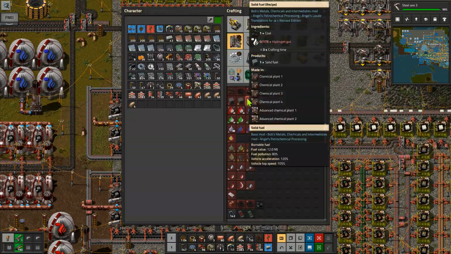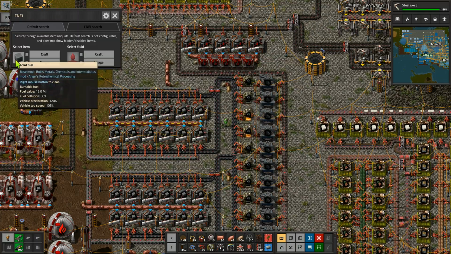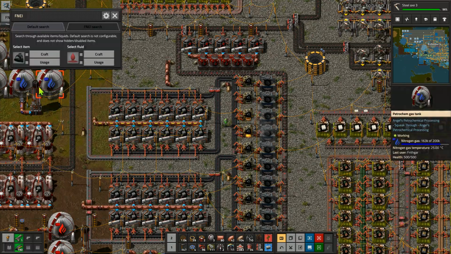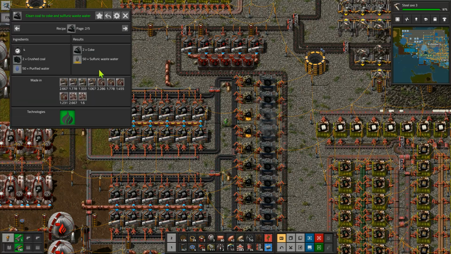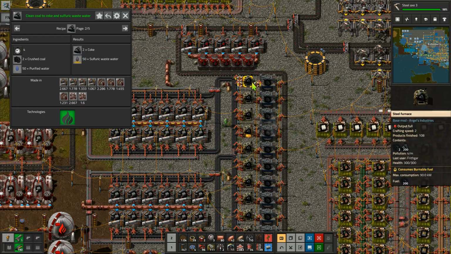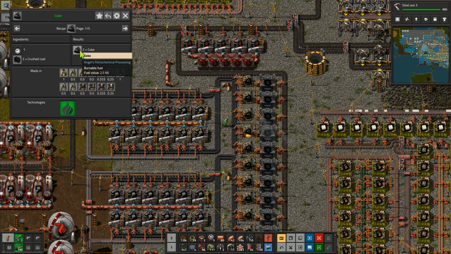Now, we've got another way that we can go and make that, because we've unlocked another recipe on there. If we go into here and we go to coke, like there, and craft, we've got crushed coal and coke. But then if we go to this one, this is a new one that we've unlocked. We can take crushed coal and 50 purified water. That gives us sulfuric wastewater and coke. We don't need to just cook it. If we just cook it, we still get the same kind of results. 2 crushed coal becomes 2 coke.